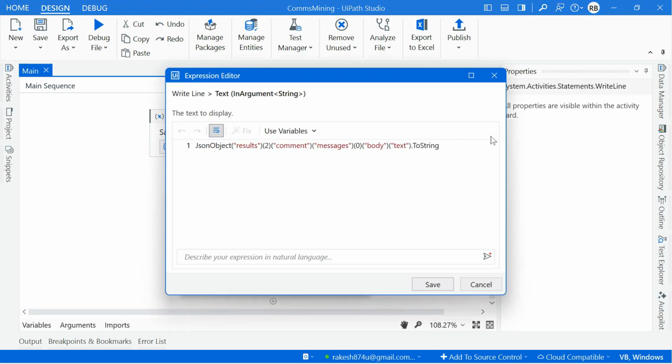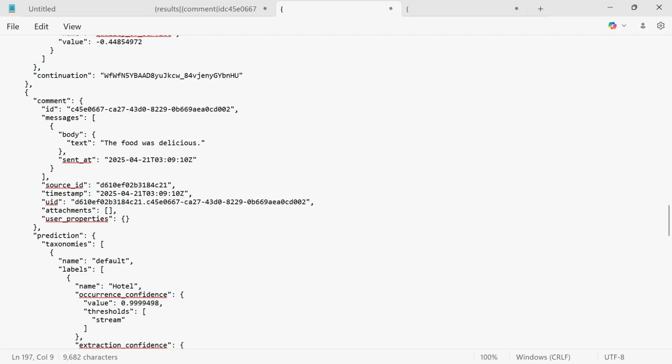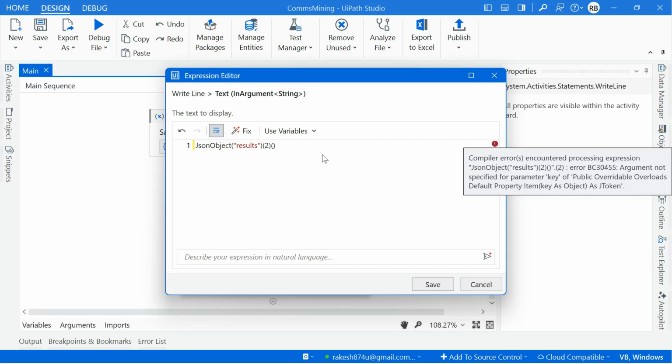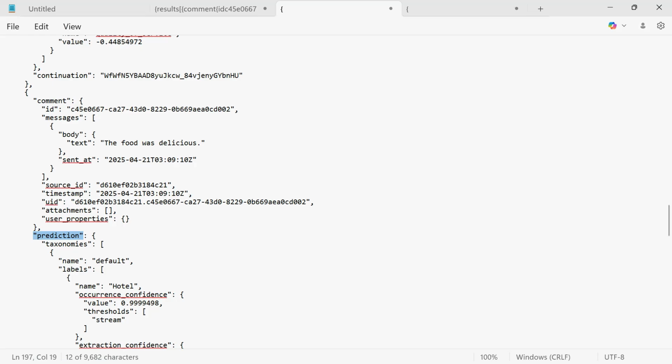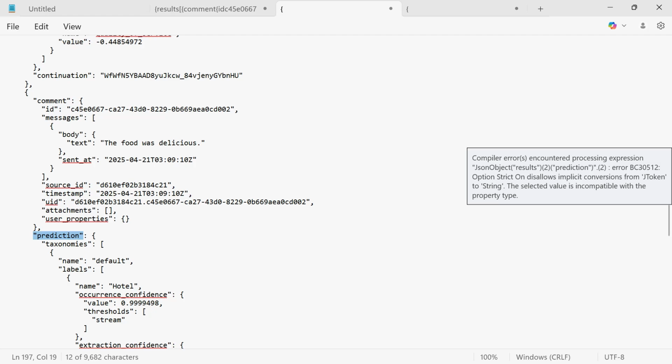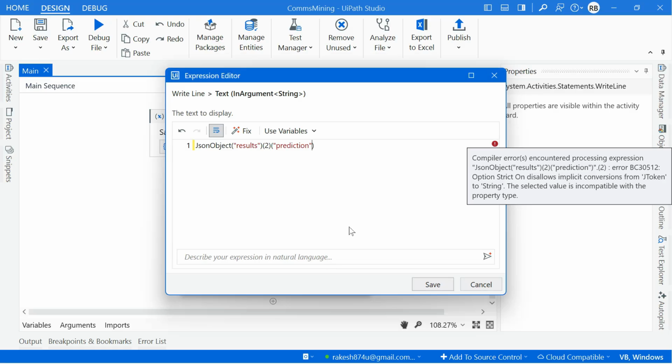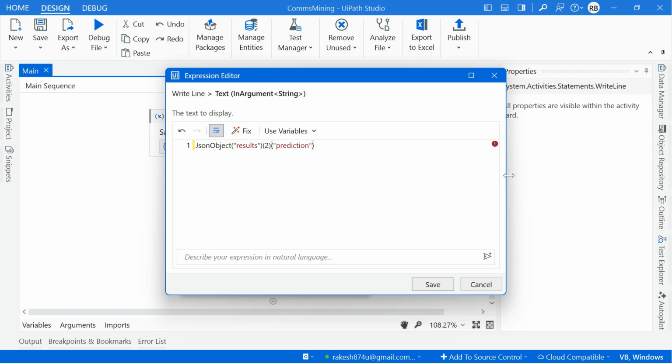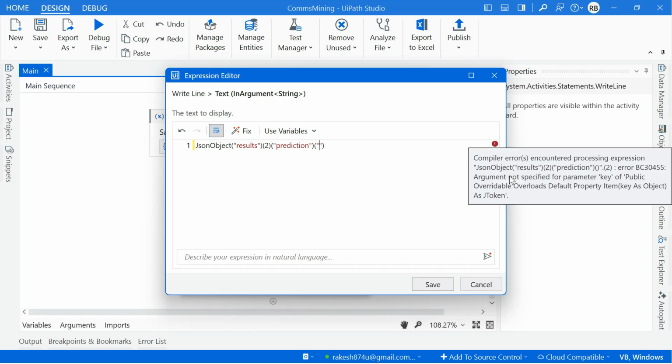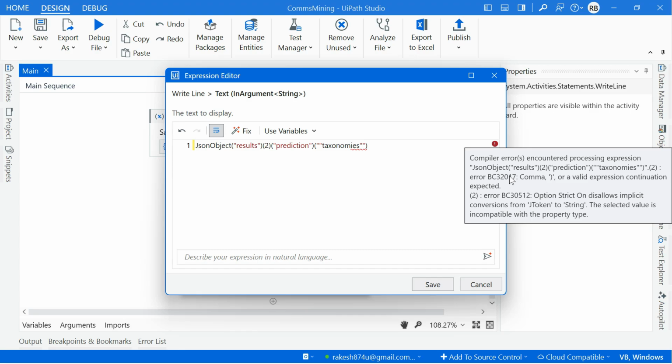So here what I will do, I'll remove everything here, and within the double quote, let's first write this value, prediction, and then you have taxonomies. So use this taxonomies, prediction, and then parenthesis, double quote, you say taxonomies.